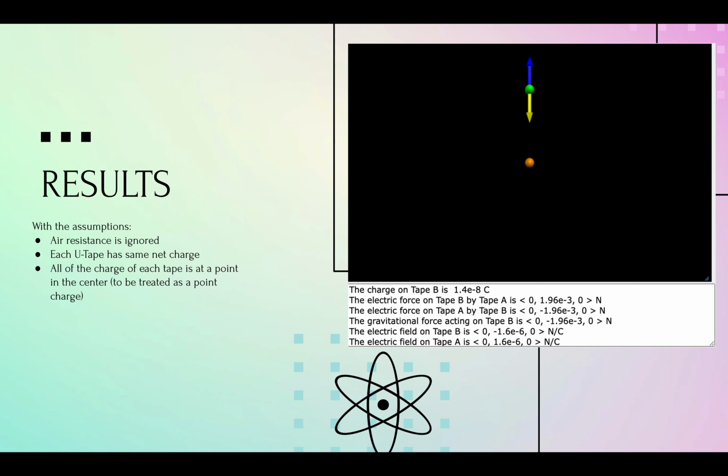These are the results obtained by the computational model. As you can see, tape B, modeled as a point charge, has both arrows indicating the forces acting on it. Also, here we can see the different results for the forces and charge of tape B. As previously seen, I got the same charge that I calculated using my initial conditions. However, there could be some sources of error present in my experiment regarding the correct distance between the tapes or how much the tape was handled with my hands.